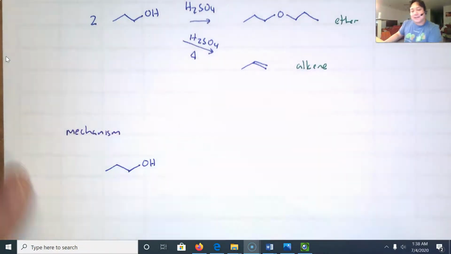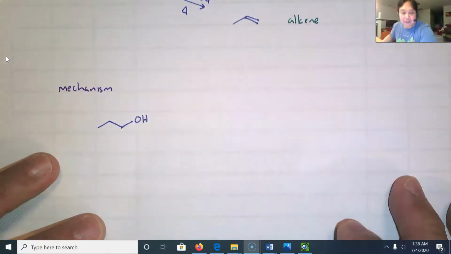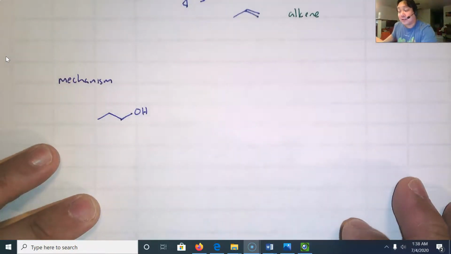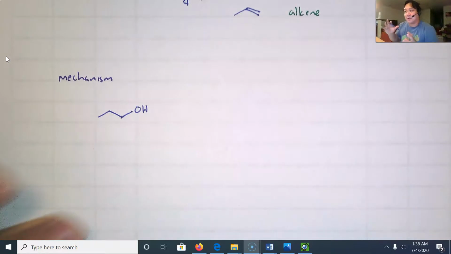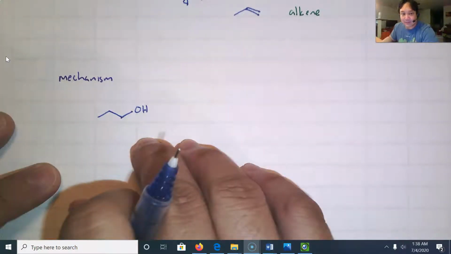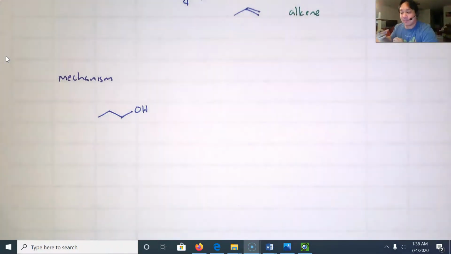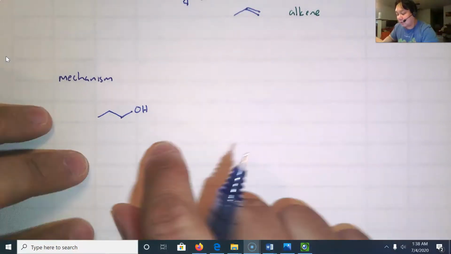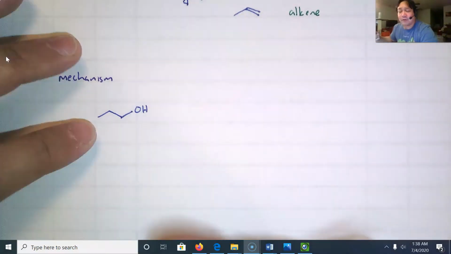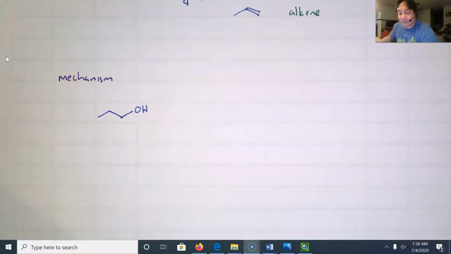Would I ask this on an exam? Most likely not, but would I expect you to know how to take concepts from different units and combine them into a mechanism? Definitely yes. So this is a practice to see if you could take concepts and mechanisms from different parts of the textbook and put them together to create a new mechanism that you've never seen before.